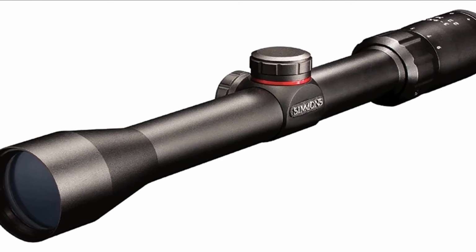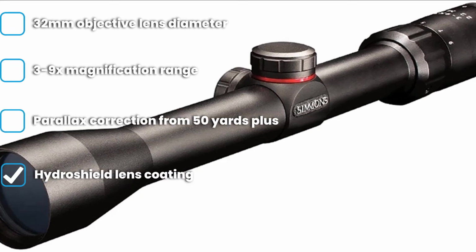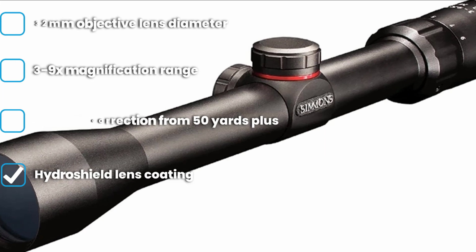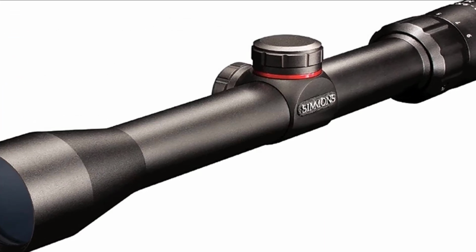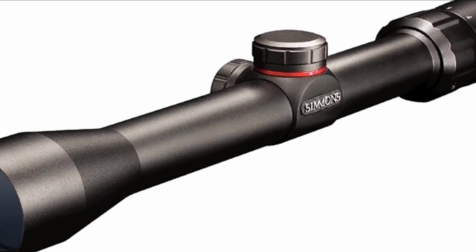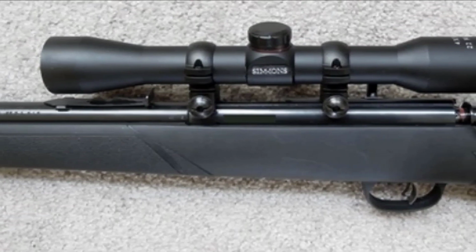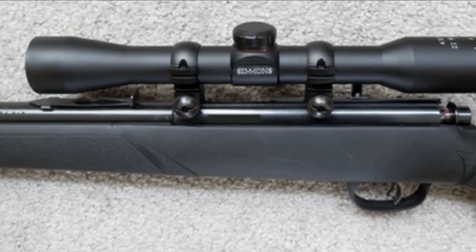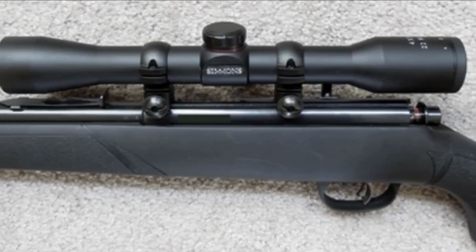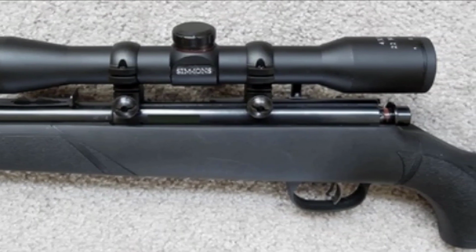With the Triplex .22, you get superior control with easy turning windage and elevation adjustment knobs, even when wearing gloves. Every magnification gets a clear and focused view with a 32mm objective lens and adjustment knob. This best-selling scope has a price tag that's well under $100, yet it has impressive performance at distances under 150 yards. While the target appears slightly blurry at 9x magnification, you still get a good quality scope for sighting most targets.